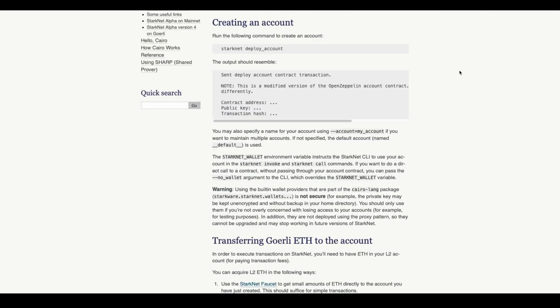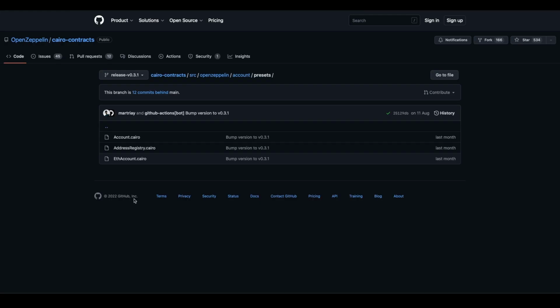Another thing that we'll need is a StarkNet account, which is different from an externally owned account, like on Ethereum, where your conventional public address is derived directly from your private/public key pair. On StarkNet, an account is represented by a deployed contract that defines the account's logic, and you can still interact with it by signing transactions with your private key. And similar to regular contracts, an account requires writing a StarkNet contract, which the OpenZeppelin team has made available as well. Now, what else do we need?